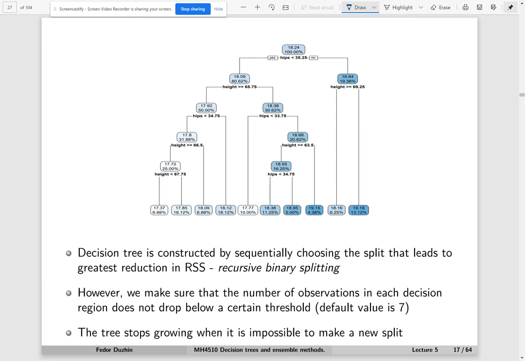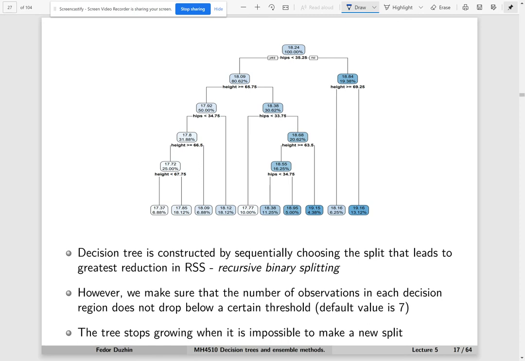So there is another condition: in order for a tree to grow, every time we make a split, the reduction in the residual sum of squares should be sufficient. I don't remember the default values, but probably the residual sum of squares after the split should be at most 99% of the residual sum of squares before the split or something like that. All right, so if the reduction is super minimal, then we do not make a split.